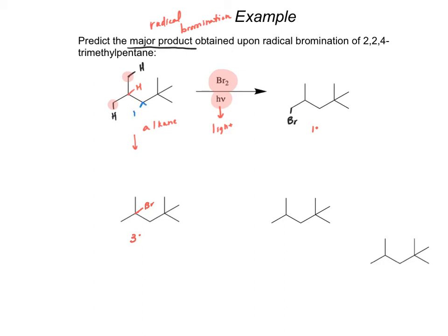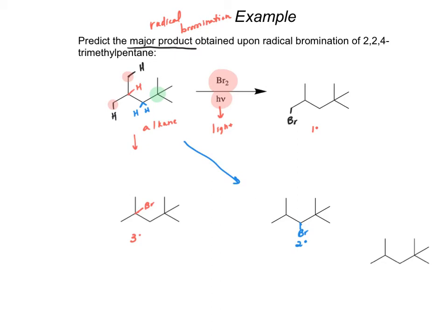So if we went in here, we have two hydrogens here that can be abstracted. That would have given us the formation of, again, a secondary radical. And after the second step in this mechanism, that secondary radical would have turned into a secondary alkyl halide. And then finally, I'll go off in green, there are no hydrogens here to be abstracted.